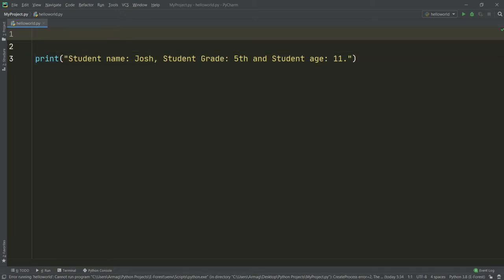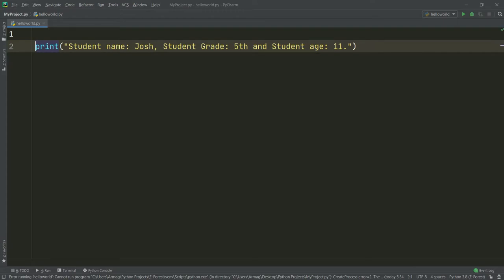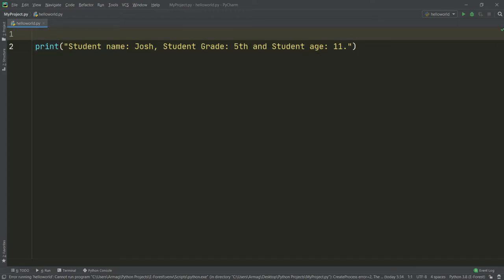So if we have 1,000 students and we want to create 1,000 sentences of data like this: student name is equal to Josh, student grade is equal to 5th, and student age is equal to 11, then we have to rename this again and again. First we did it for Josh, then we're going to do it for Nick, and the list goes on.